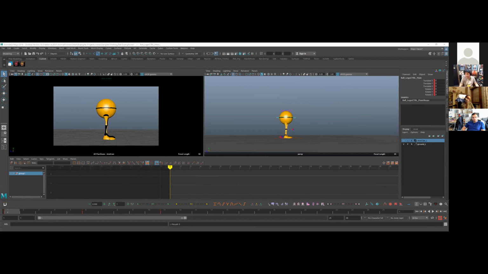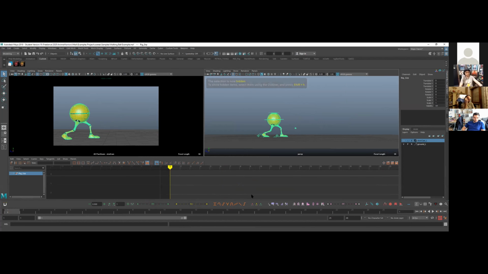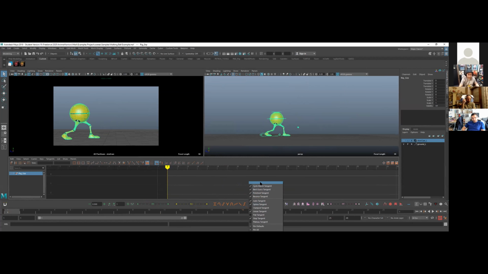And the rest of these tangents that are here are actually just native Maya tangents. They're just placed here so they're a little bit easier for you to get to. This is the auto tangent, this is the spline, this is the linear, and this is stepped. And just like with everything else and all the other tools, you can unpin or pin these to your toolbar or your workspace if you want. They're really up to you, which one or how many you want to use.